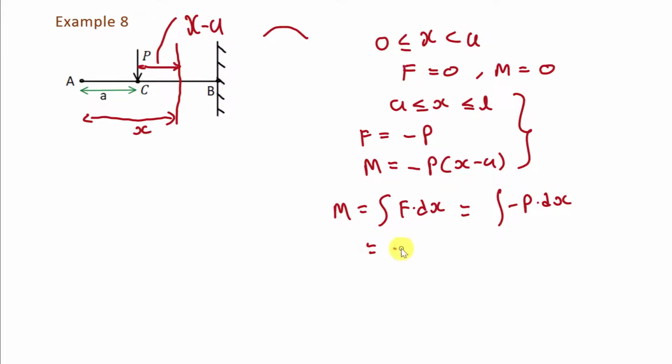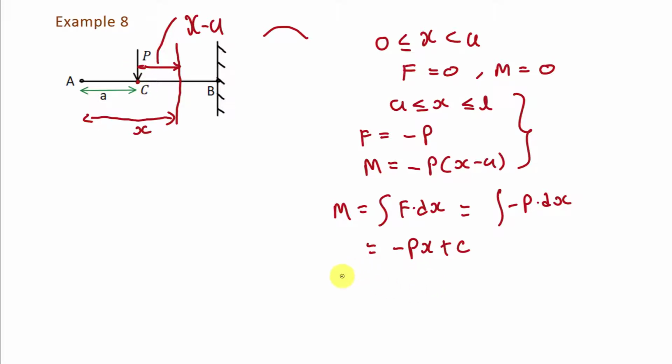So it will be equal to minus Px plus C, and here this C is the constant. Now understand carefully, at the point C, what will be the value of bending moment? The value of bending moment will be 0 at point C, because at the left side of this point C there is no bending moment or transverse force. There is a transverse force P acting directly on the point C, so the distance between this load and this point is 0. So finally the value of bending moment will be 0 at this point, correct?